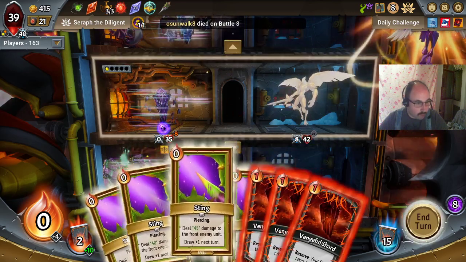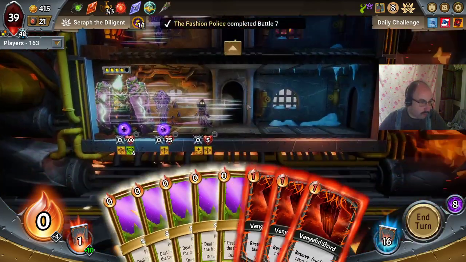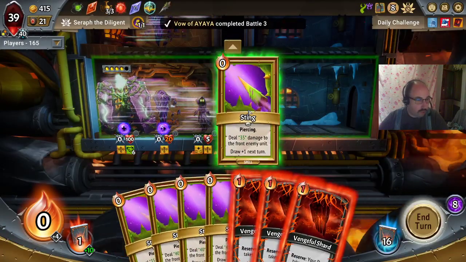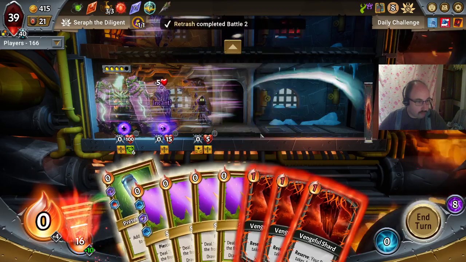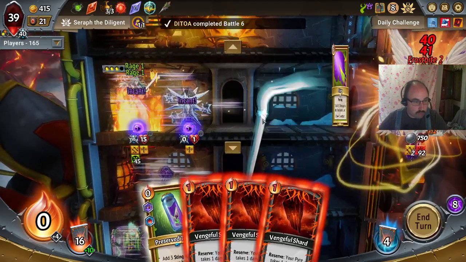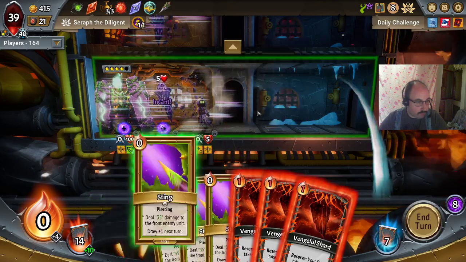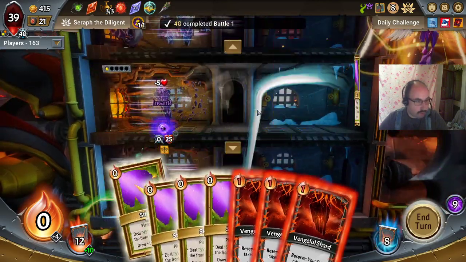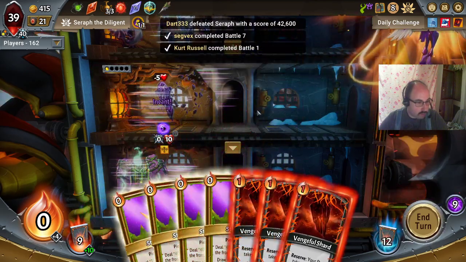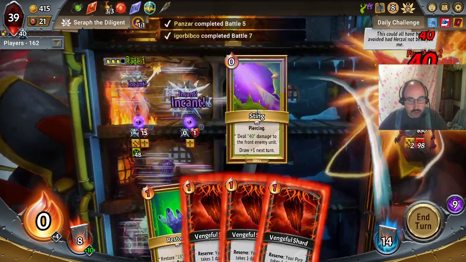Do I have a 42 damage spike? I do. And then finally unload everything on the top. No, I actually want to try drawing into another Preserve Thorns, and there we go. Let's try to fish for the final Preserve Thorns. And we drew into a restore. Yeah, never mind. Just unload here.